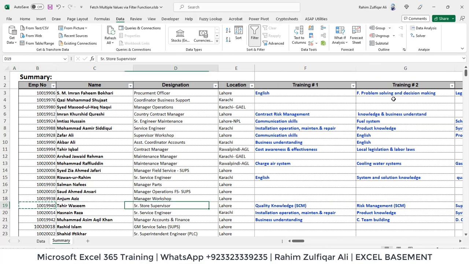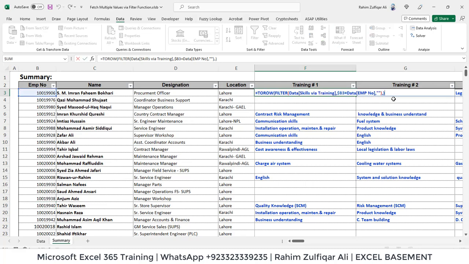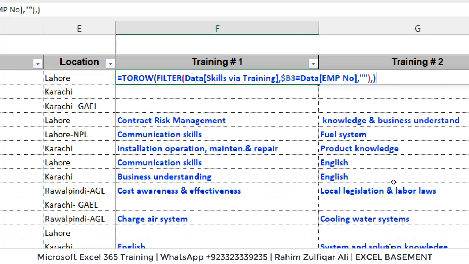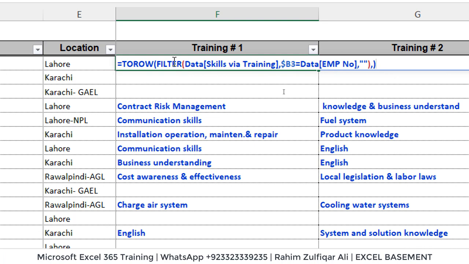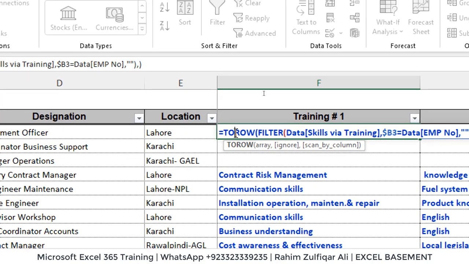So superb. I hope this is the kind of challenge many employees face, and the solution is, if you are using Excel 365, apply the FILTER function to fetch multiple values or multiple records based on a single similar lookup value, not to use XLOOKUP or VLOOKUP, and to have a different dimension, you can use the additional TOROW function with it.